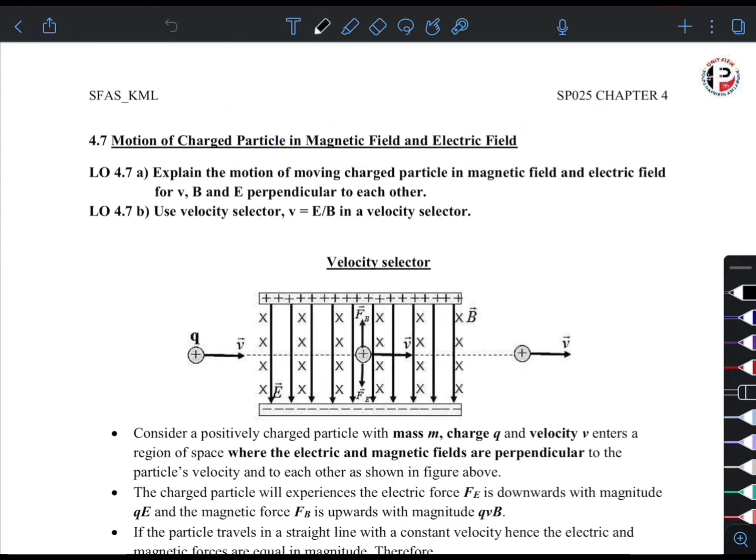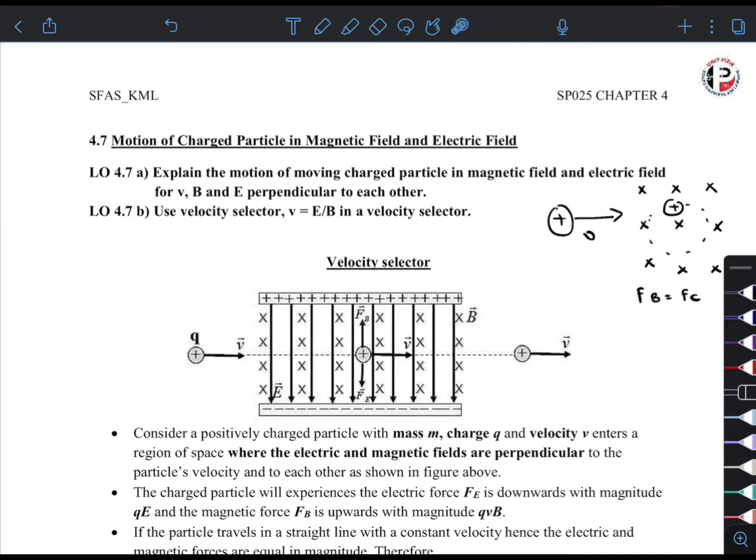In our previous subtopic, we have looked at what happened to the charge. Let's say you have a positive charge that is moving with a velocity v, enters a uniform magnetic field. Contoh, kita ada magnetic field dekat sini. So when your charged particles enter with a velocity v dan ada B dekat sini, apa yang akan jadi is that your charge when it enters, it is going to make a circular motion, di mana kita samakan magnetic force dengan circular motion force, centripetal force kita lah.